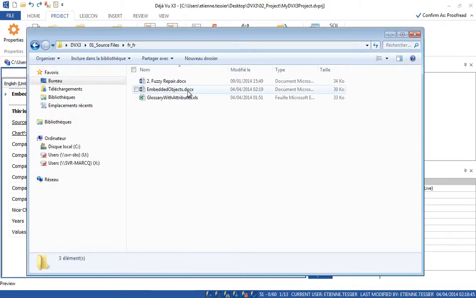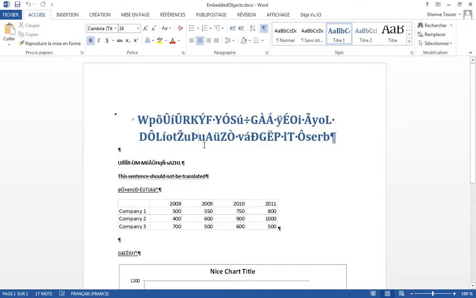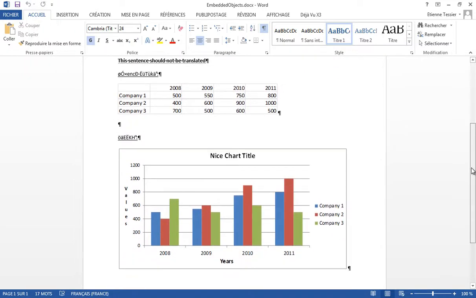Now we will open the pseudo-translated document. As you can see, everything has been translated, and the hidden text has not been translated, so this is what we wanted. On the other hand, if we have a look at the embedded objects, you can get the impression that they have not been translated.